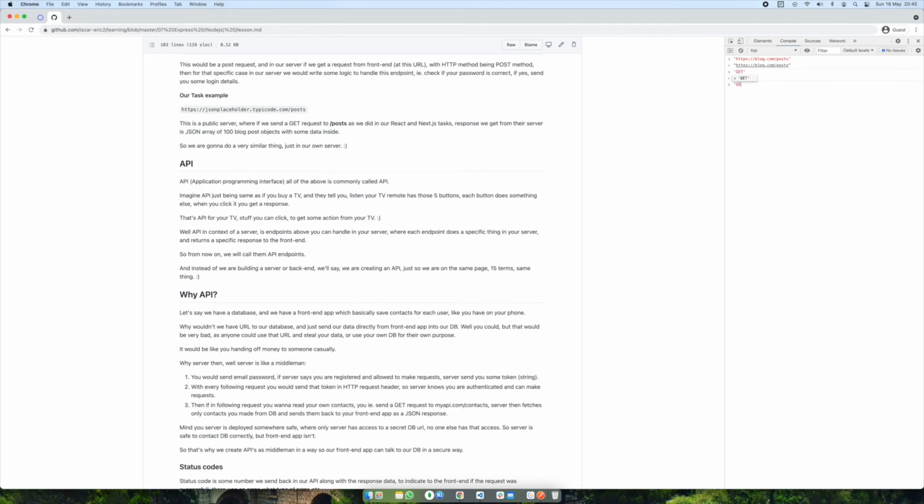But if you send a get request to https blog.com/posts and then ID, what you are saying is you want to get post with ID 1. So you want to get a single post back, not all the posts, just one post.